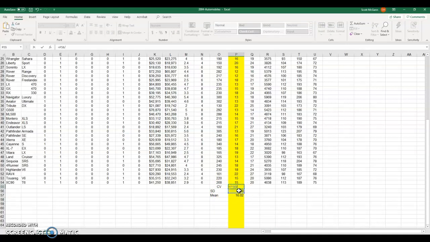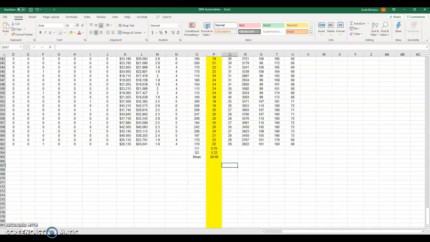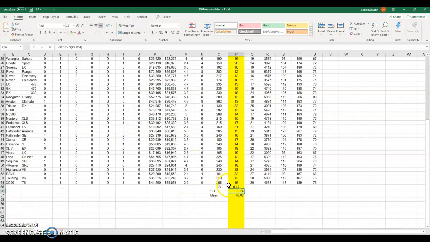Take the standard deviation, divide it by the mean, and you get 0.17. So if we go back to SUVs, we see that we have a coefficient of variation of 0.25. If we look at non-SUVs, we have a coefficient of variation of 0.17.